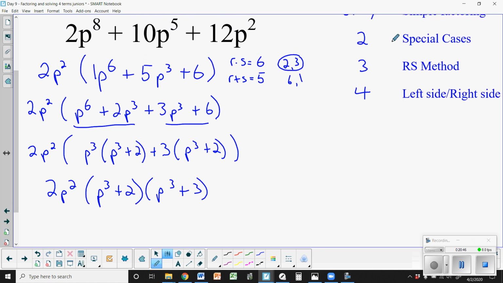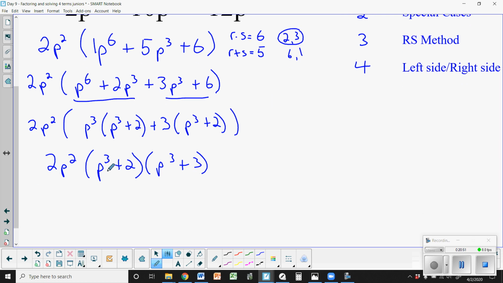So do we have any special cases? Well, I see some p cubes, and again, we're looking for an a cubed, in this case, plus a b cubed. So we see an a cubed, we see a plus, but do we see a b cubed? And we're like, well, 2 isn't a perfect cube, and neither is 3. So then we don't have this special case. So that special case doesn't apply here either. And then this is our final answer.